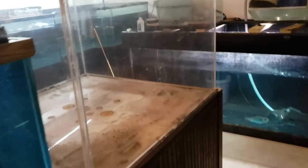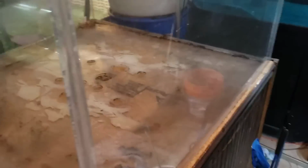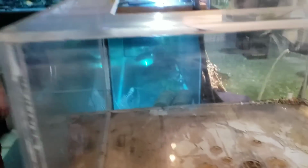Okay, we are done sealing it. We put the two best sides, one on this side, one on this side. There are scratches on that back wall and a couple little ones on that one, so we made these two the front. Now once we silicone that in, we can fill it with water, but we are all done.